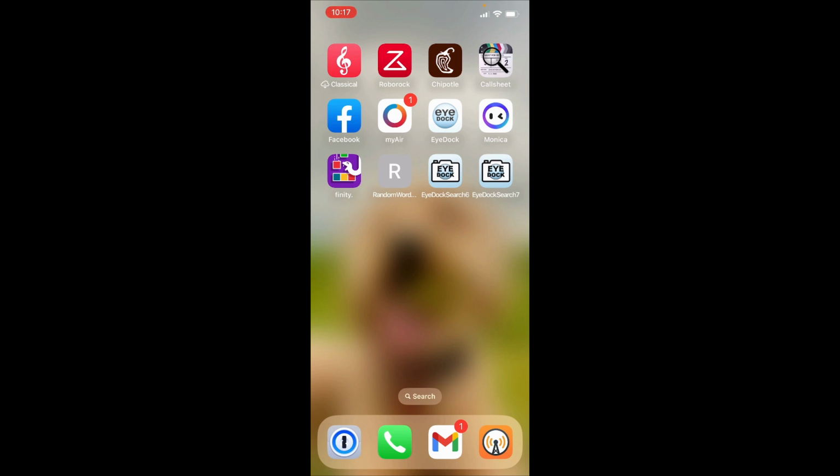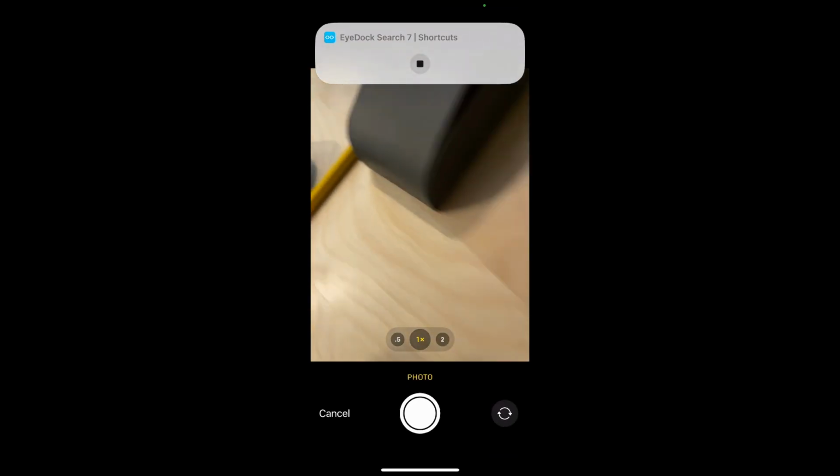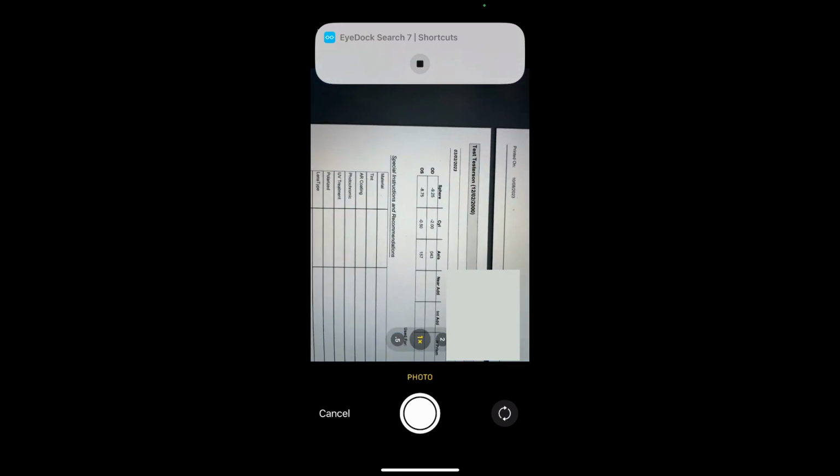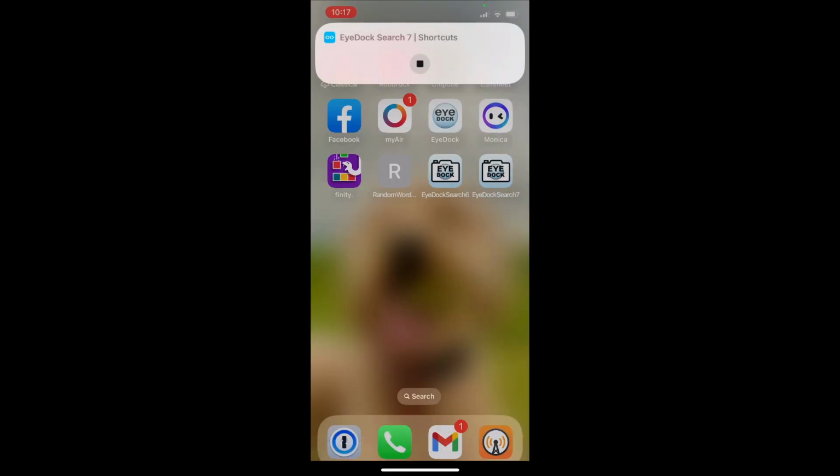And then we have the shortcut on our home screen. And again, I have multiple ones. You should just have one. But from here, we can just click that. So we'll test it. I'll click it, and it will ask you to take a photo. And I'll just take a photo of my screen. There's a refraction there. And I'll say use photo.